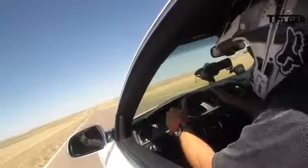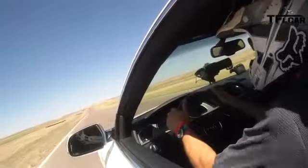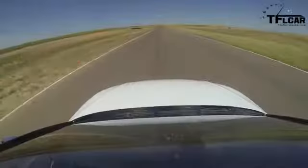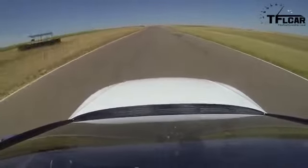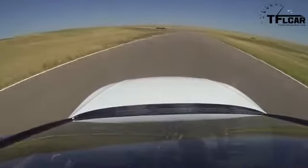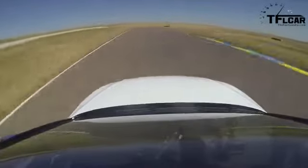But I'm going to floor it. I'm going to see how fast I can get up on the back stretch. Here we go, the back stretch, 110. I could keep it going longer, but because of these brakes, I'm backing off earlier. So I'm sure this car is capable of a faster time, but the brakes are not there right now, and they're fading on me. But still, remarkably fast. That was 112 miles an hour.